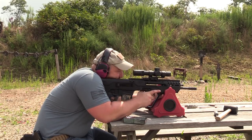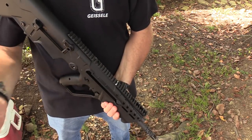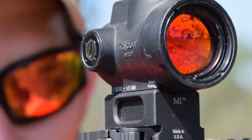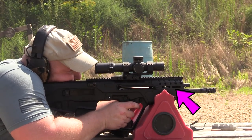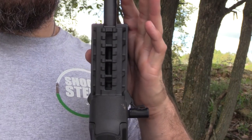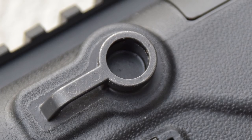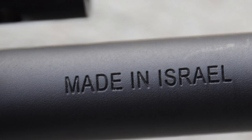Okay. We're back. In lieu of the flimsy fold-away iron sights present in previous iterations of the Tavor rifle, IWI decided to go with a full-length Picatinny rail to accommodate both optics and the end user's choice of irons. Standard height sights should work just fine. Both sides of the rifle include 2 M-lock slots for accessory attachment, as well as a removable scale that reveals a second 1913 accessory rail under where your support hand would go. Other notable peripheral features that I think we should mention are interchangeable grips, integrated sling points, and a provision to lock and unlock the barrel should a barrel change be needed in the future.